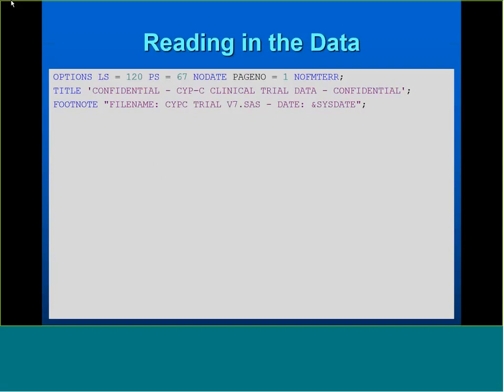And then I said page number equals 1. So every time I execute this line, it will reset the page number equal to 1. Sometimes when I'm running SAS, it can build up in the page numbers and I delete them, and it just keeps creating a sequential page number. But ultimately, every time I execute this command, it resets the page number to this.